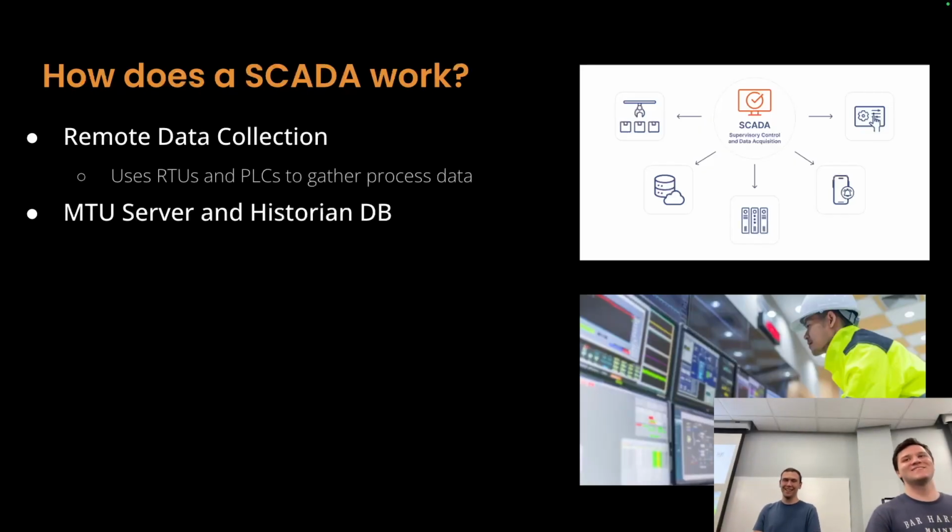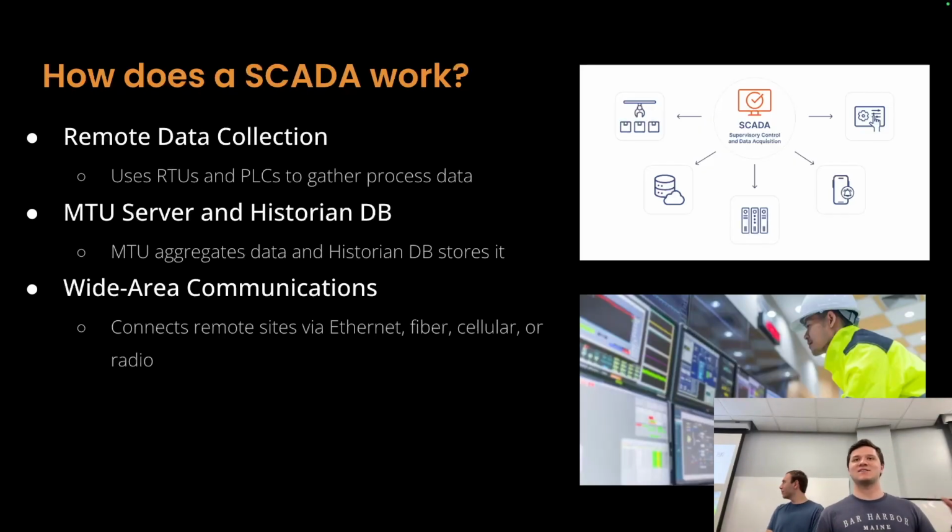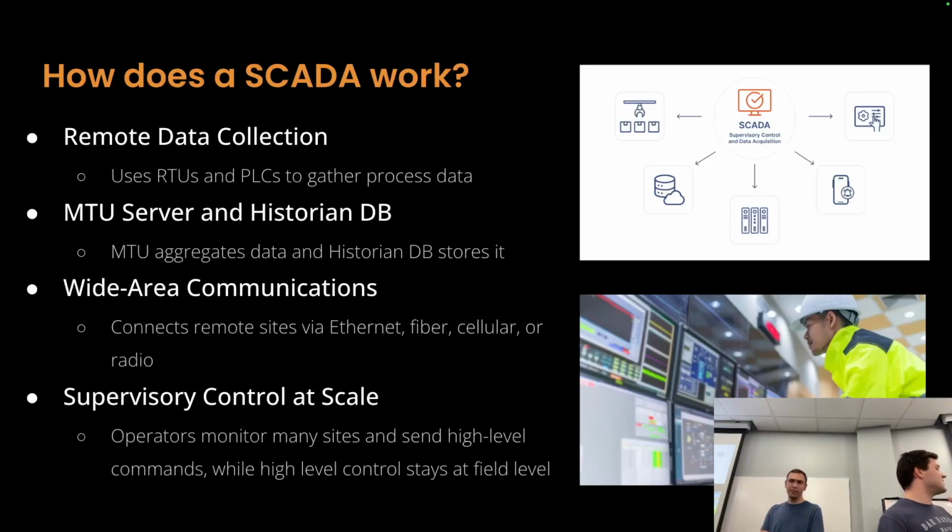Anyways, going into how a SCADA actually works, it collects data from RTUs and PLCs remotely. It has the MTU server, which we already mentioned, which aggregates all the data. Then you have the historian DB that stores all that data, and it also has dashboards. In most cases, you'll have an HMI that's also connected to the SCADA to visualize that process data. And with wide area communications, it connects to these remote sites via a lot of different protocols, including Ethernet, fiber, cellular, or radio, and supervisory control at scale.